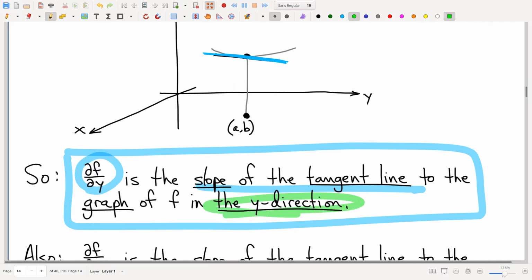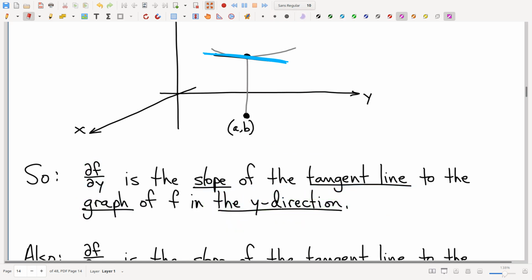And furthermore, just as a reminder, and again, this issue is not an issue in single variable calculus. In single variable calculus, every picture is a graph, pretty much, right? Not so here. So we really should specify slope of the tangent line to the graph of the function. Again, this does not apply if you're looking at a level set of the function, or if the function is a parameterization or something like that. Okay. All right, so pretty straightforward two-step argument.